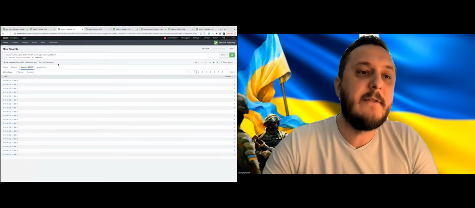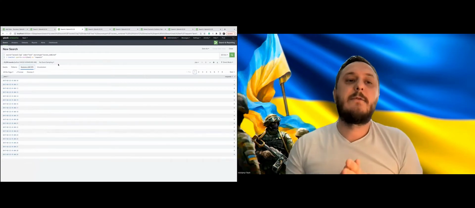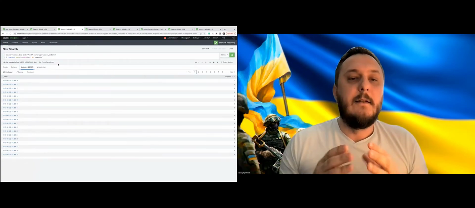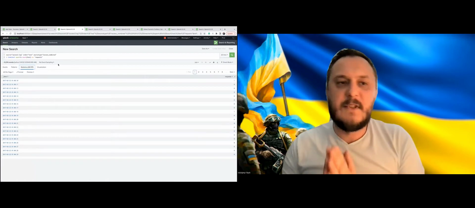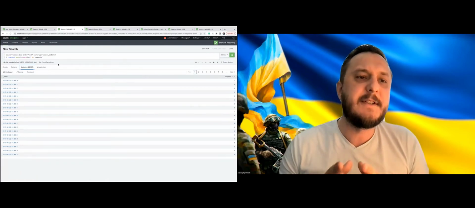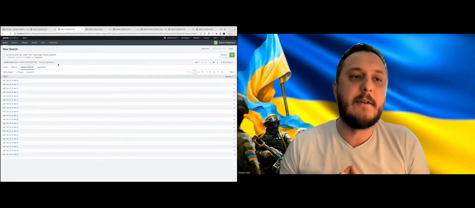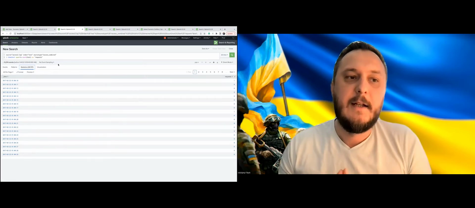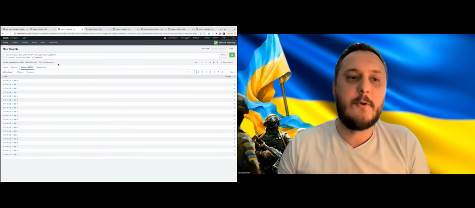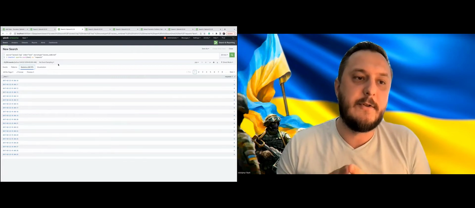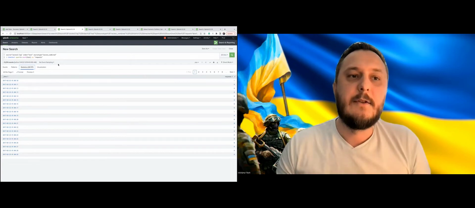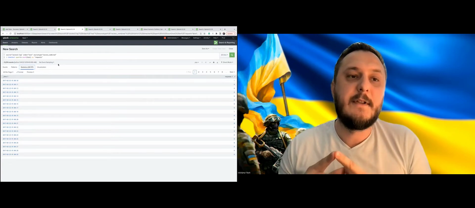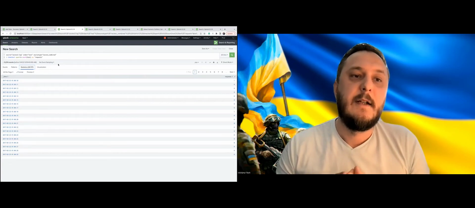Before you start the visualization, we have to understand that any record in any log that Splunk can process has one very important feature: the timestamp. Every single row, every single record should be timestamped.